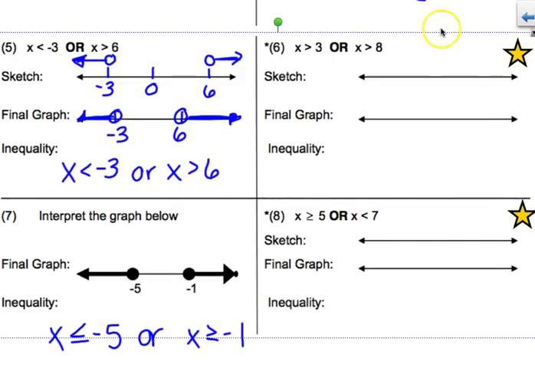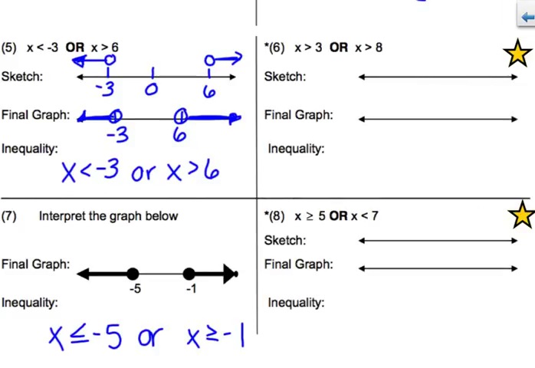All right, time for the tricky problems, special cases. So let me go ahead and graph this. I have a 3 and an 8, so my 0 would be on the left. I'd have a 3, and then I would have an 8. So x has to be greater than 3, so open circle on 3, shade to the right for greater than. Or x has to be greater than 8, so open circle on 8, shade to the right.